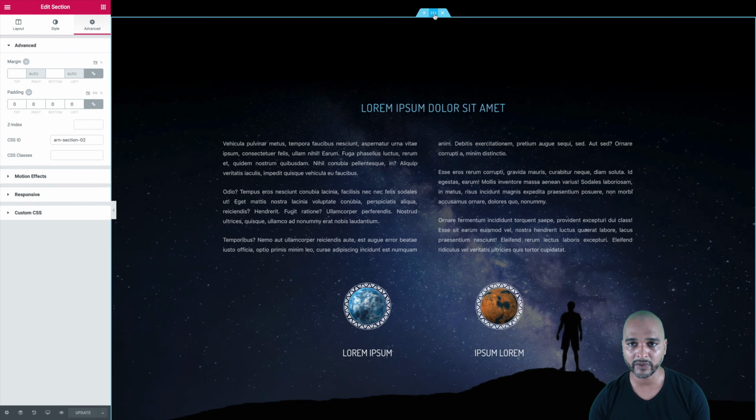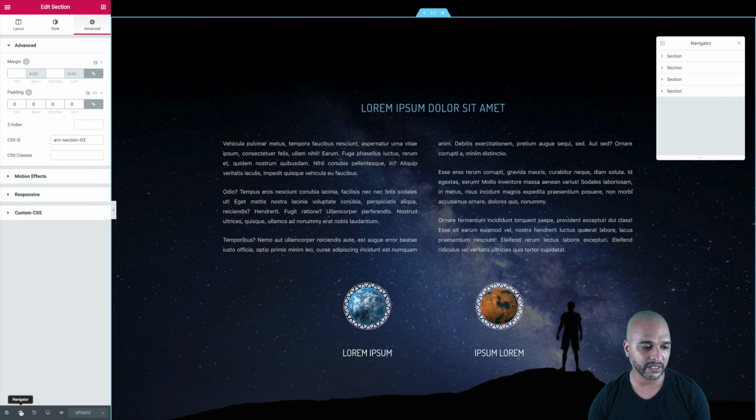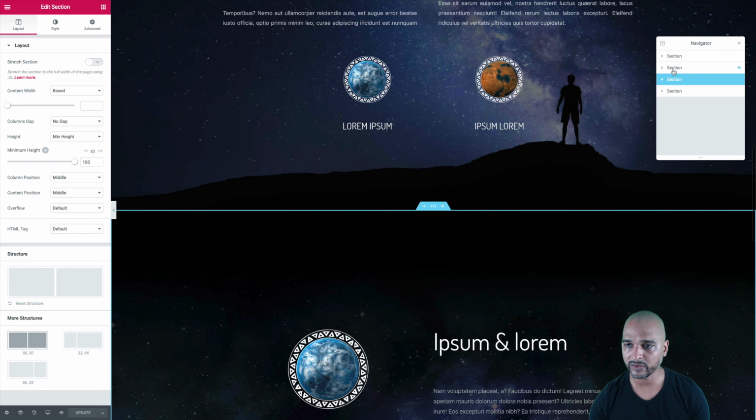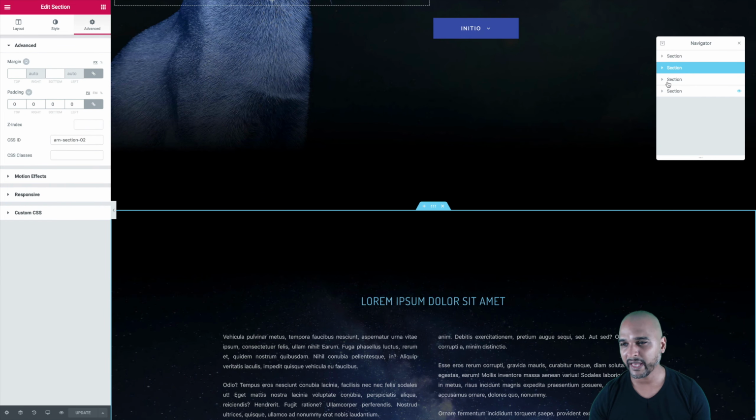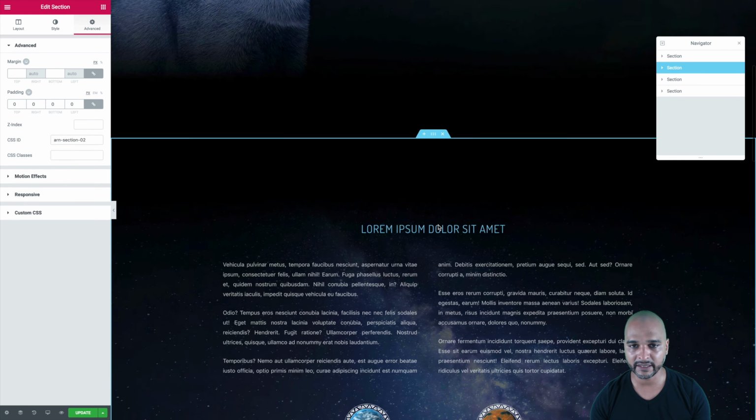So first of all, I'm going to select my section. So I can either click here on the 6 little dots, edit section, or the other way is to open the navigator and select the section I want to work with by clicking on the different sections. So I want the second section, and actually the best practice is to rename your section. So I'm just going to double click, and I'm going to call it Parallax, for example. Okay, so let me put it back to section, but you get the idea. If you work on a real project, it would be better to actually rename the section. Okay, so I'm sure I'm editing that second section.